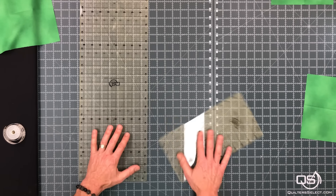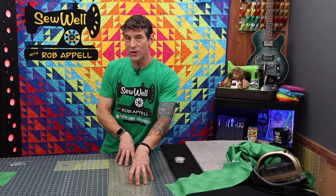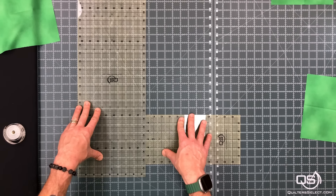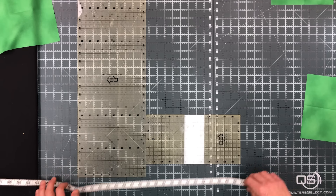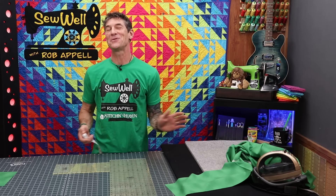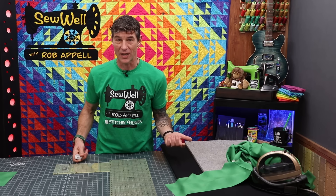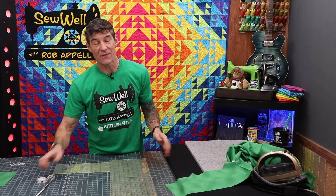I don't always take the time to purchase the tools that lock rulers together, although they do work very nicely, but I'm often using different combinations for big cuts. With my original theory of a bigger tool in your space: you can make small cuts with big tools, but it's hard to make big cuts with small tools. Having actual rulers that lock together is more accurate than using something like a cloth tape measure, because that is going to flex and stretch. A lot of us are still sewing on the dining room table, and there's absolutely nothing wrong with that.